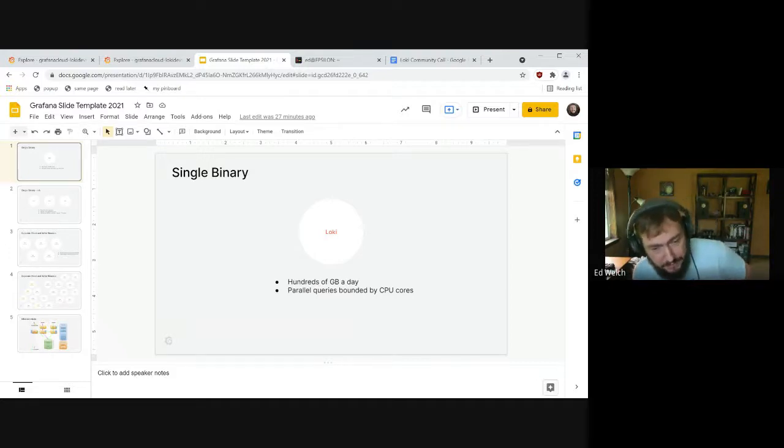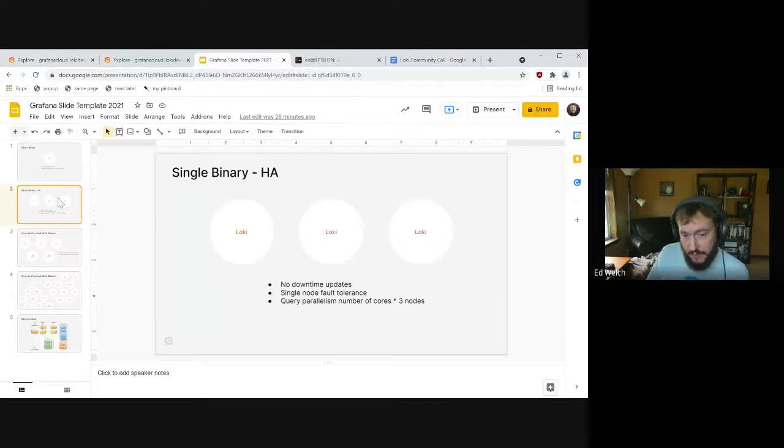But that's typically in the hundreds of megabytes a second. So not super fast. So we set out to say, okay, what can we do to make the single binary more scalable? It's a big jump to go from the single binary to a full microservices install. And outside of Kubernetes, this is just an effort in configuration. I won't say the word nightmare, but it's a challenge, right? To try to set up all of the moving parts of Loki, specifically if your scale isn't that huge and you just want the features of HA.